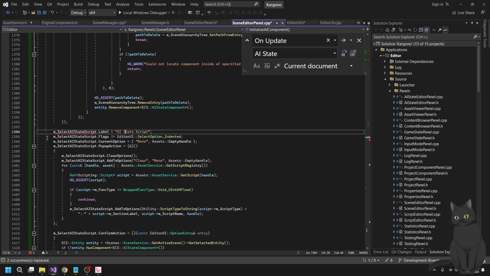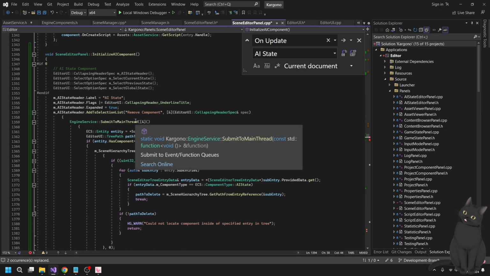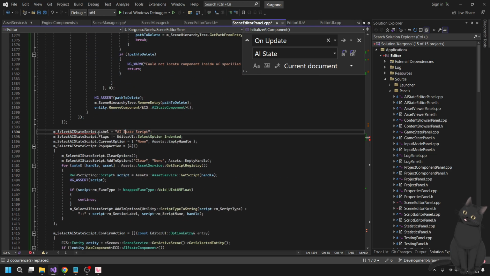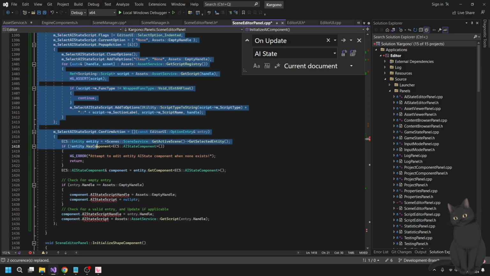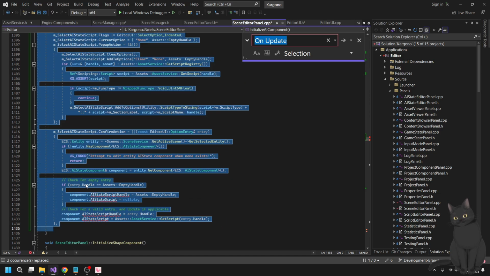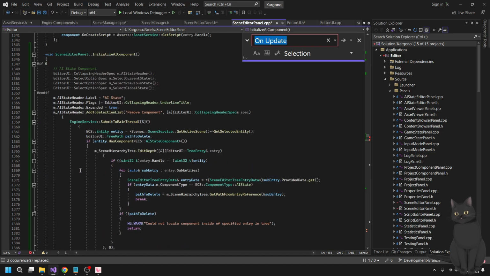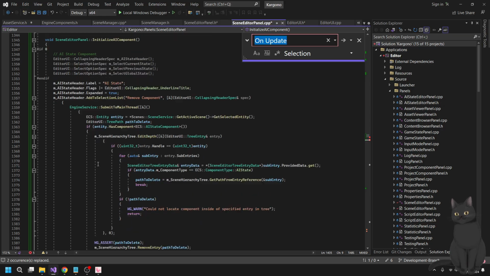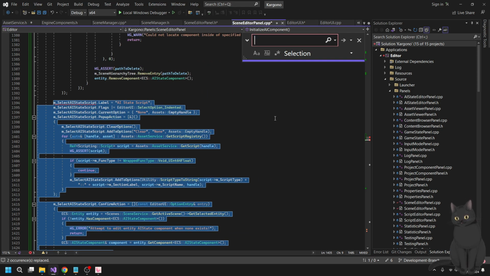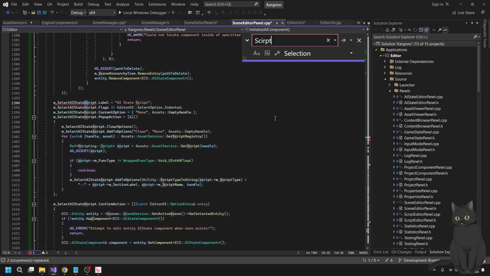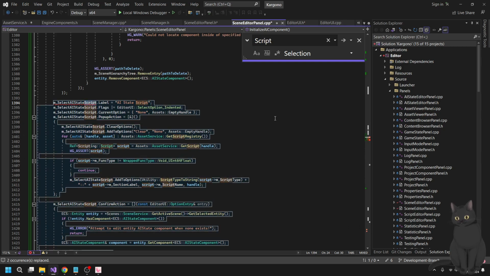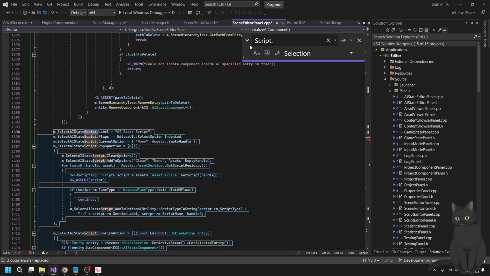Let's see what else. What other things are going on? Select script. Oh, because it's called script in this case. No, I call it current state. So script. Actually, I think renaming this like this is going to be... Maybe we'll do script dot so that it doesn't break all these. There we go.